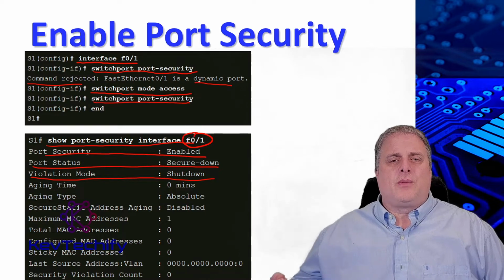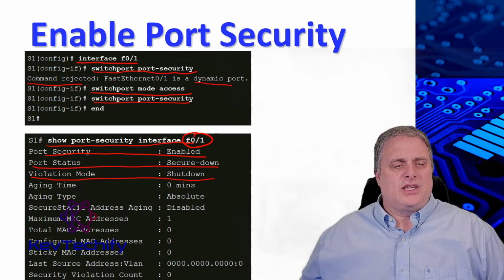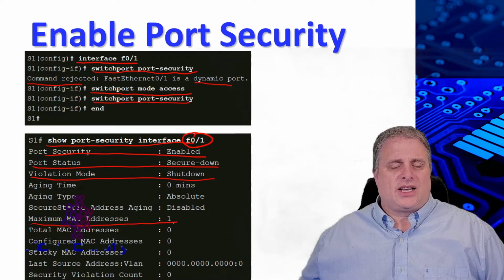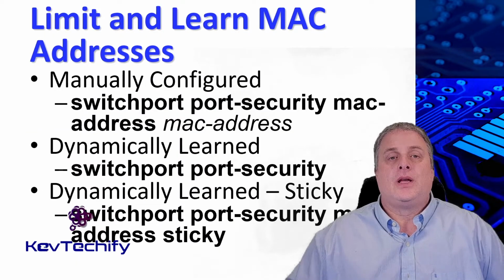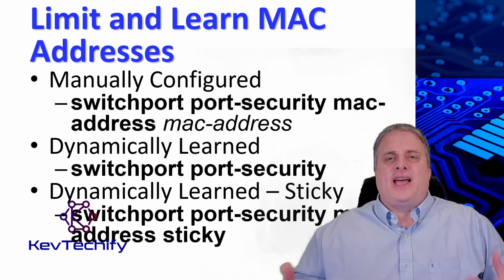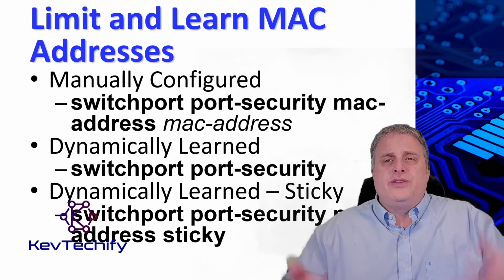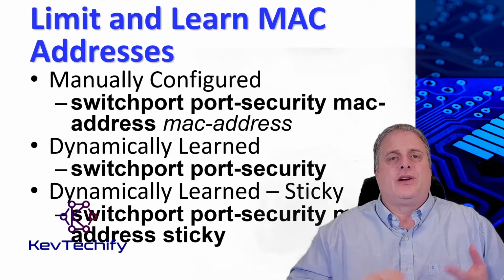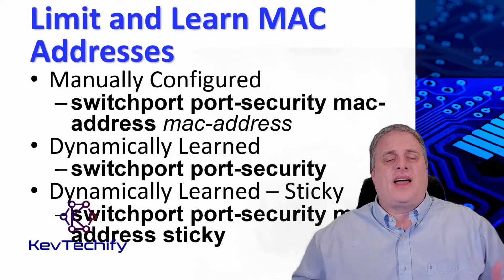And the maximum number of MAC addresses allowed is 1. So right here we have MAC addresses allowed, and that is set to 1. To set the maximum number of MAC addresses allowed on a port, you use the command switchport port-security maximum, and then you give it a value.